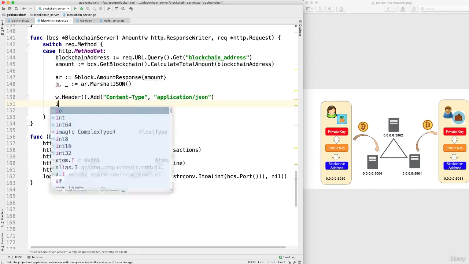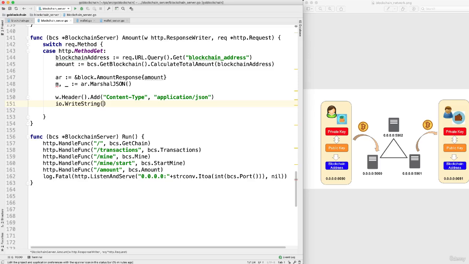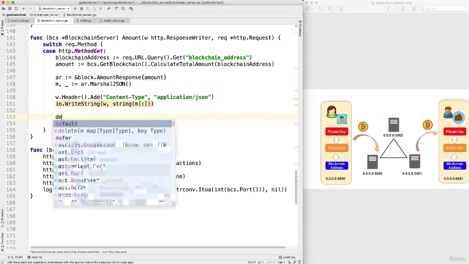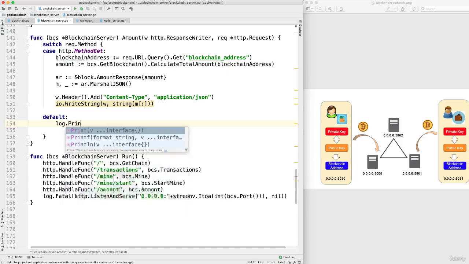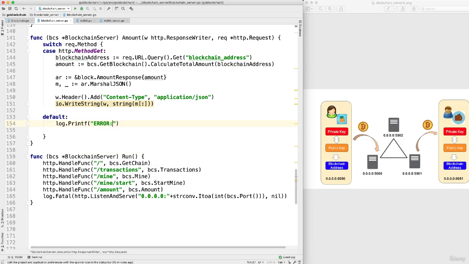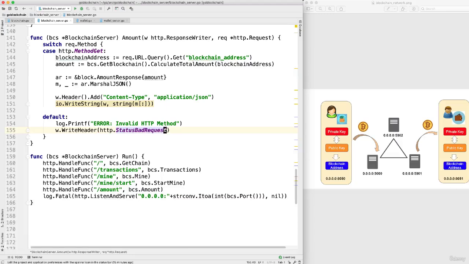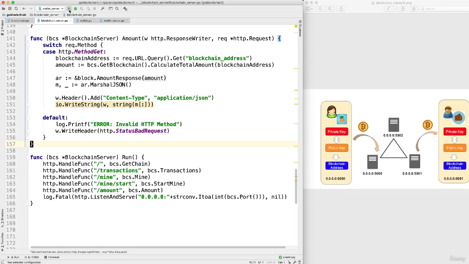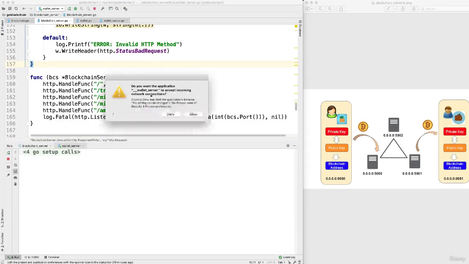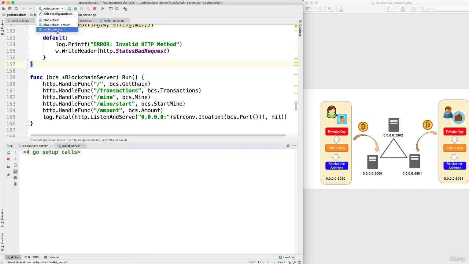That's our header, and next is write string. This is followed by our default log.Printf, ERROR: Invalid HTTP Method. And all there is left to write is WriteHeader http.StatusBadRequest.